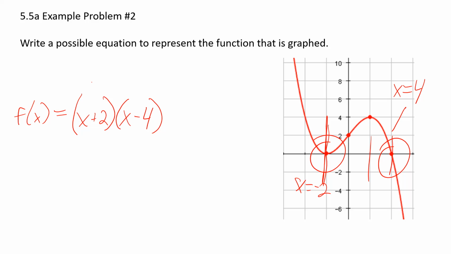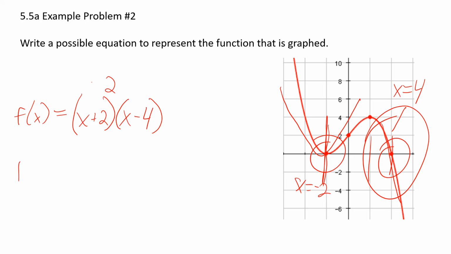We only have 2. So if we look at our graph, the root way over here, it's only crossing through the x-axis, like it goes through. See how it starts up here and just comes down? That means there's a single root. But we have this guy that comes down and goes up, and it touches the x-axis. That's actually a double root, because it changes its direction. So x equals negative 2 is actually a double root. So I'm going to put a squared right there.